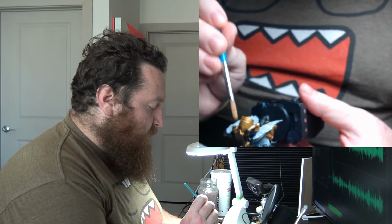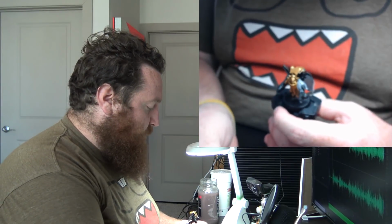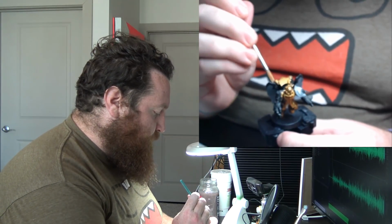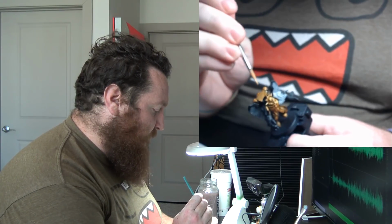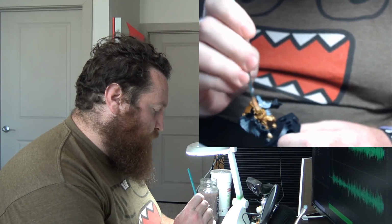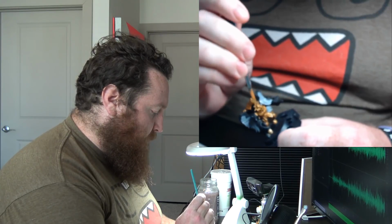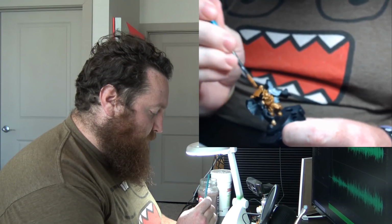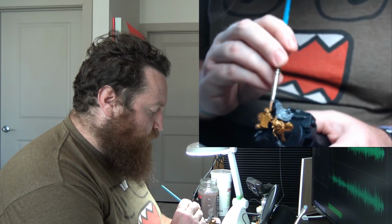I think higher levels of painting can really elevate games, can really elevate a situation, but I don't think that it really makes that big a difference once you get to any kind of painting standard beyond three color minimum. I think once you get to three color minimum, things are fine, and it works well with each other across the table, even if the other side of the table is, like I said, a professionally painted army.